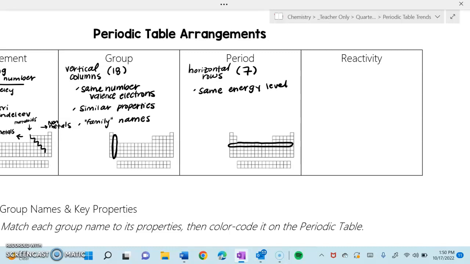with the exception of the D and the F block. Remember, the D and F block are 1 or 2 less than the row number for its energy level that's being filled. But the S and the P in this fourth row or fourth period, they are entering into that energy level of the valence electrons, which would be the fourth energy level in this row. The D block, however, would be going into the third energy level.